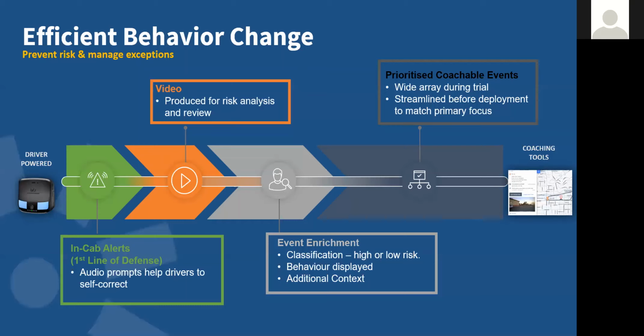So we need to make sure they understand exactly what's going on. Once they're inducted, we start the discovery process. That's with in-cab alerts. We're making them conscious that risky behaviour is being detected. The next step is obviously to produce a 12-second video file only. So that's the only element that is captured on the driver. It's a 12-second video of that particular non-conformance.